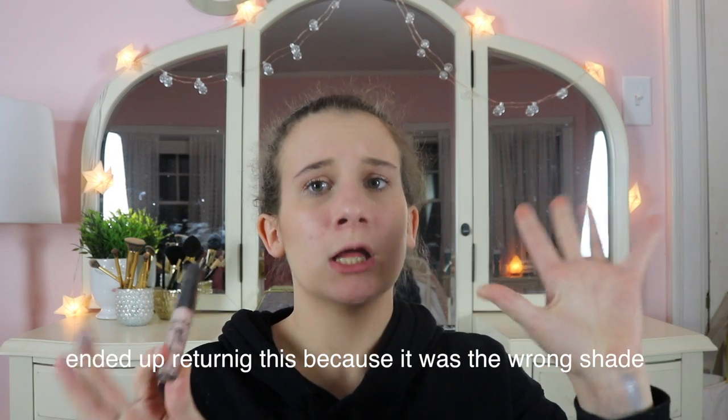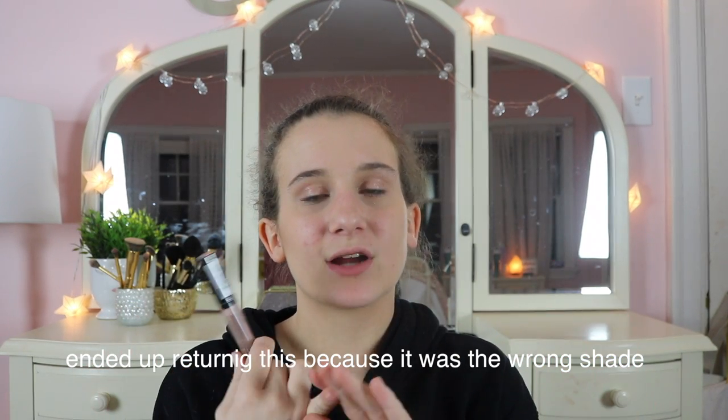That was all the stuff I found on sale. I also got this NYX HD Studio Concealer — I really wanted this. I see so many people use it, and I love NYX. I use their eyebrow pencil, their foundation, and I have some shadows by them. I wanted to get NYX single shadows but they didn't have any at my Target. I also saw a really good primer by them but NYX is kind of expensive for drugstore, so I passed on that.